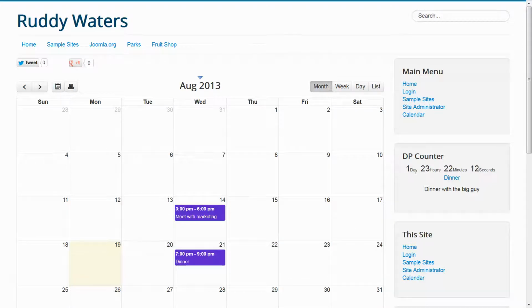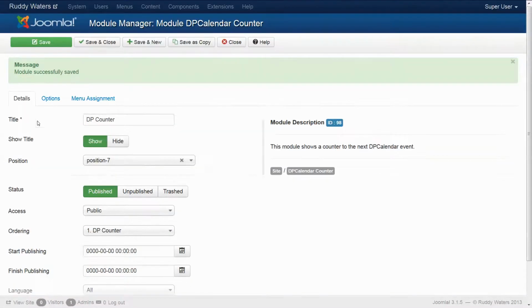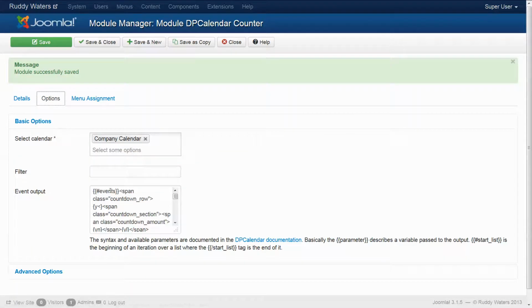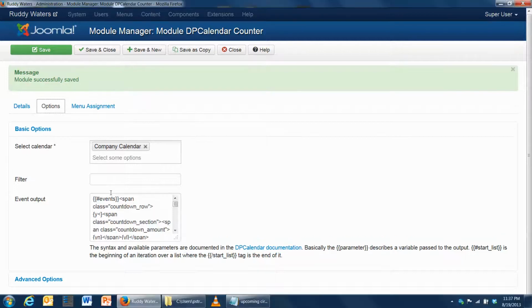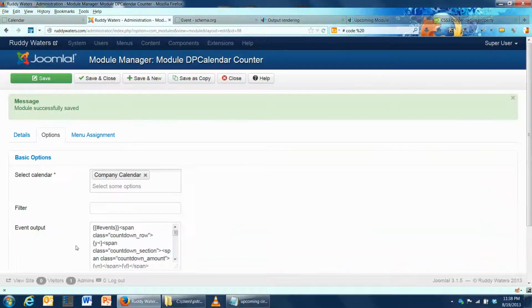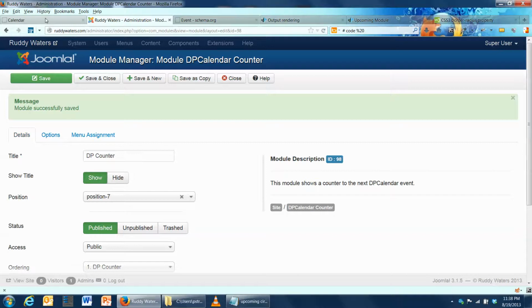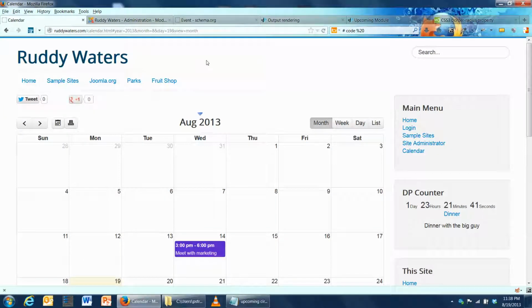So let's go ahead and look at this event output. If I click the site and I go to options again, there's our event. And now I have in my notepad a different template. And if I Control C and then we'll come over here and let's do Control A and Control V and paste it in there. Now I've got a new look. I'm going to push save. And we're going to enter this in here in the calendar. We'll need to do a refresh. F5 I'm pushing. And it's now going to show in a little different format.